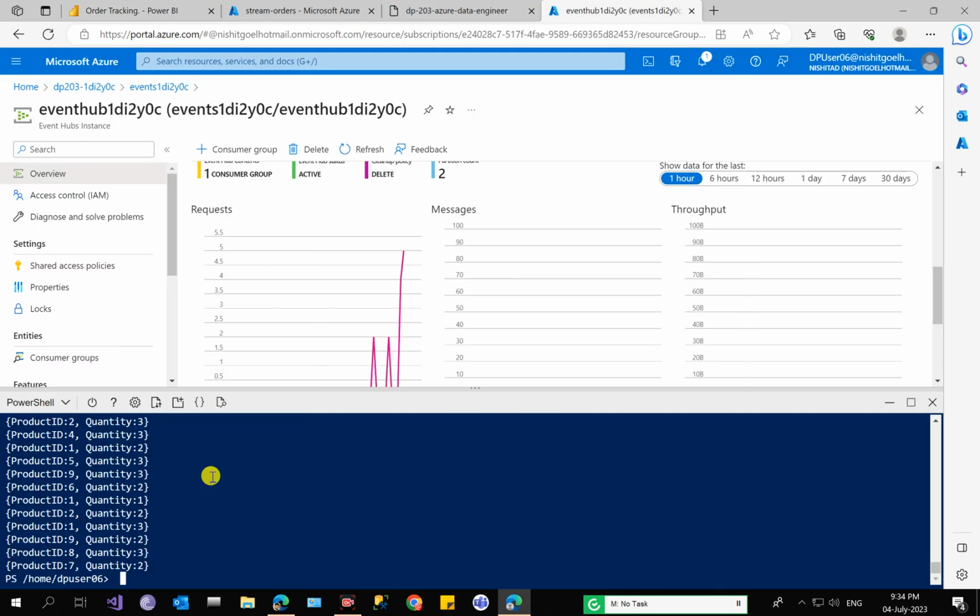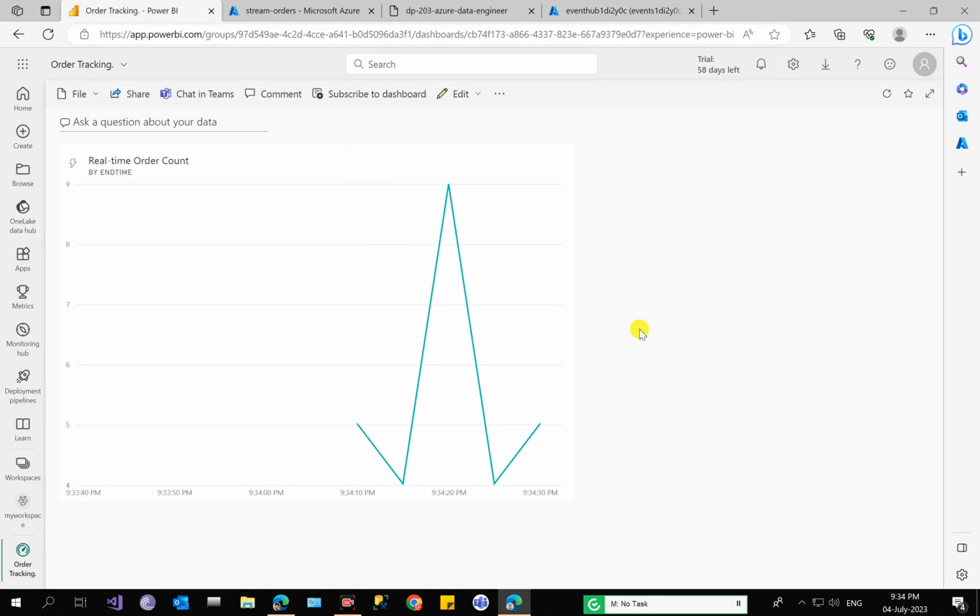Let's run script one more time. And observe the real-time data in Power BI.